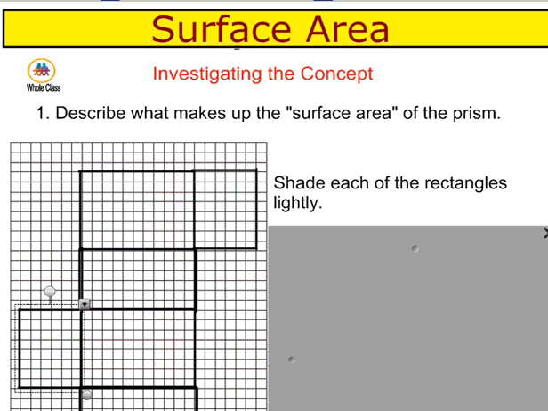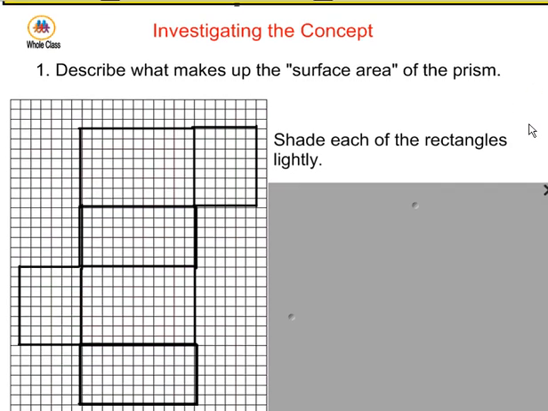Surface area is measuring the surface of an object. So if you think of an orange, when we eat an orange, you unpeel the orange, right? And you take the peeling off. If you were going to measure the surface area of the orange, you're going to measure the peeling, not what's inside, not the sections. That would be the volume of the orange. It's just like taking off the peeling. So if you took the peeling off an orange and laid it flat, that would be the orange's net.